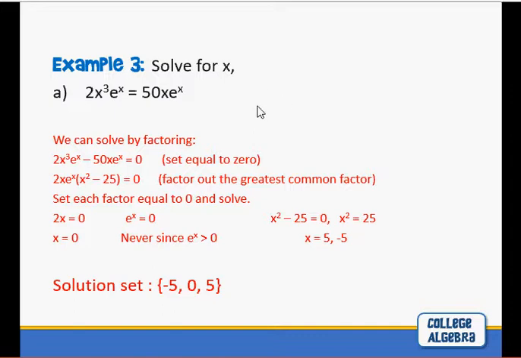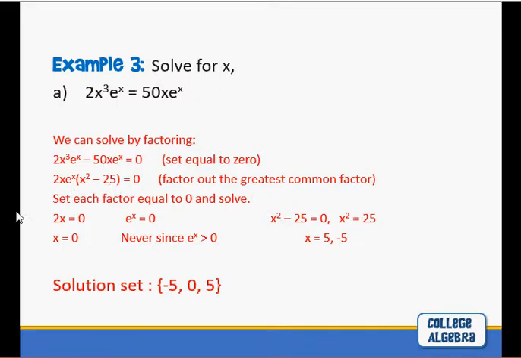And whenever you factor, it's really important that you set one side equal to 0, so I'm going to subtract the 50x e to the x from both sides to get 2x to the third e to the x minus 50x e to the x equals 0. Now both terms have an e to the x, but I can also factor out 1x, since there's just an x here, and 2 divides into 50, so I can take out the greatest common factor here, 2x e to the x. When you remove that from this term, you've taken out the 2, you've taken out one of the x's, so you're left with x squared, and you've taken out the e to the x, so you're just left with x squared. Here you've taken out the x and the e to the x, and you divide by 2, you have a minus 25.